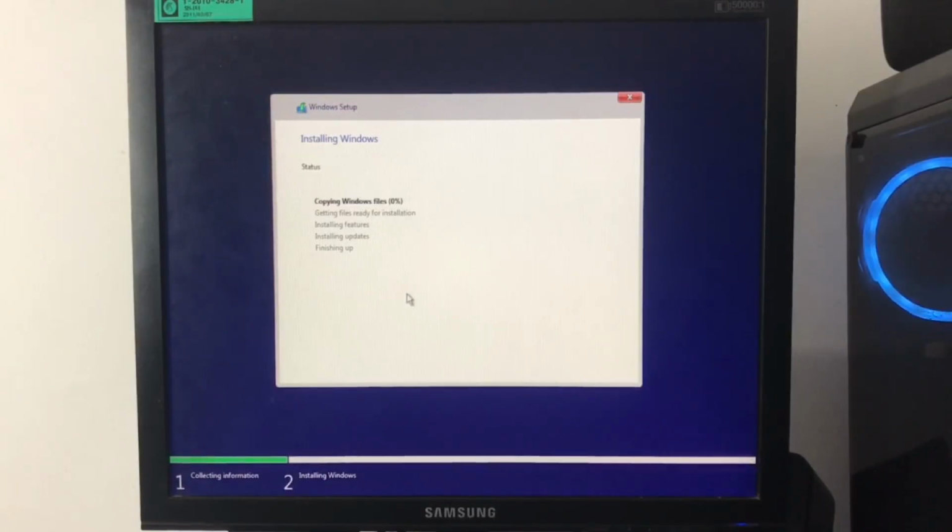Now your Windows starts installing. It may take 10 to 15 minutes to complete this process.